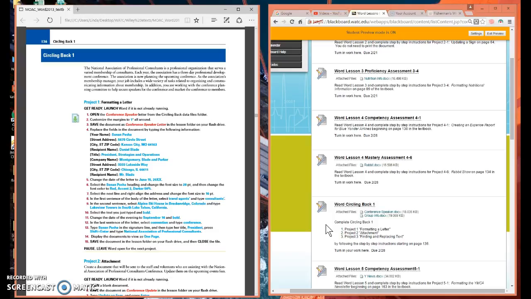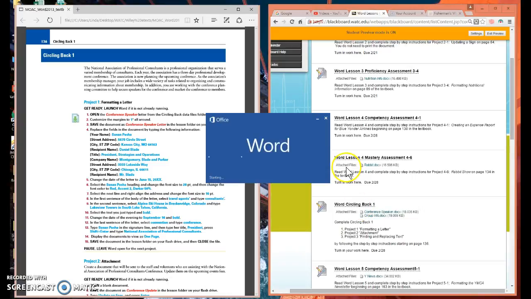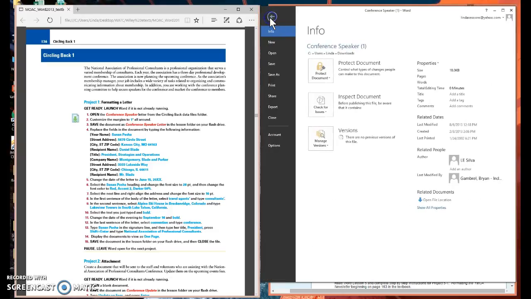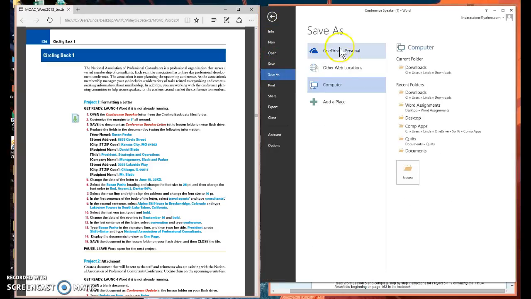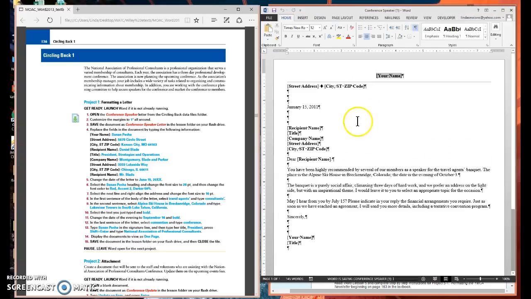So the first thing we need to do is go ahead and download both of these files that we need. The conference speaker, I'm going to click on that and save that in my documents, where I've been saving my Word assignments. I'm just going to leave this name the same.